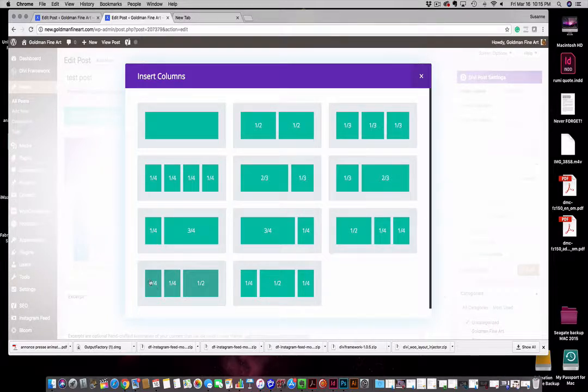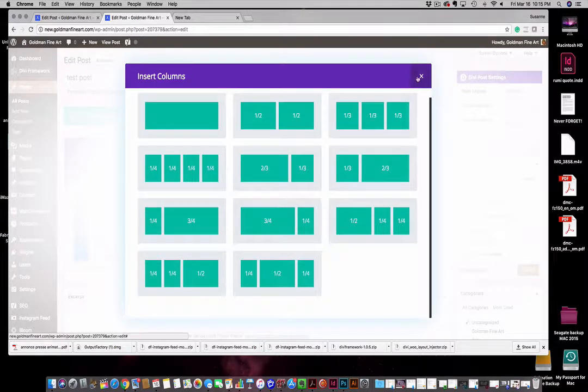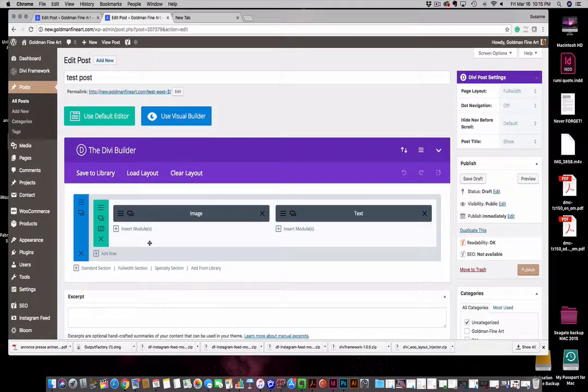Maybe you want two pictures and some text on the side, a picture with something underneath, and then maybe here just text, text, text, whatever. There's lots of options for how to play with different things. So that is number one.